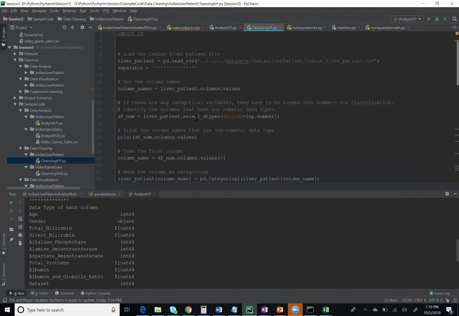So we select the dtypes but exclude anything which is np.number. That will give you the data frame which has the gender objects. And then we will print out that column name. This is a sub data frame derived from the main data frame, and for that the column values will only have gender.